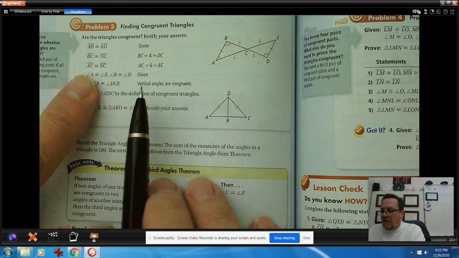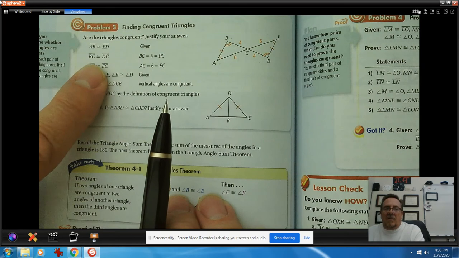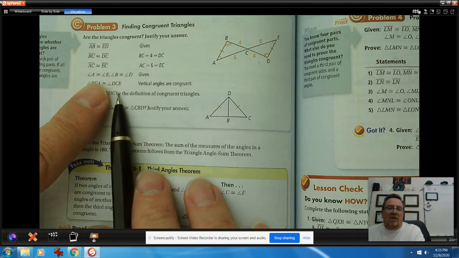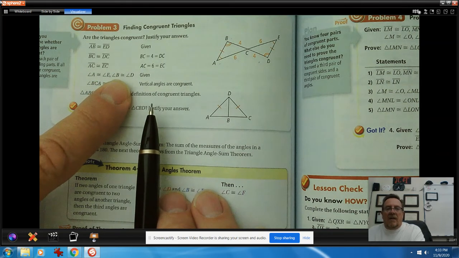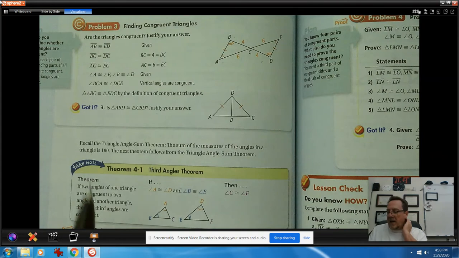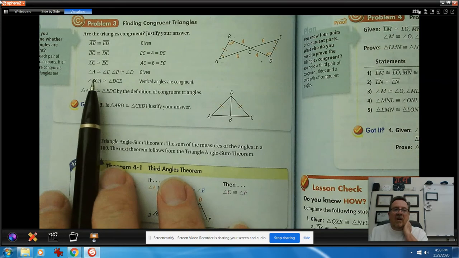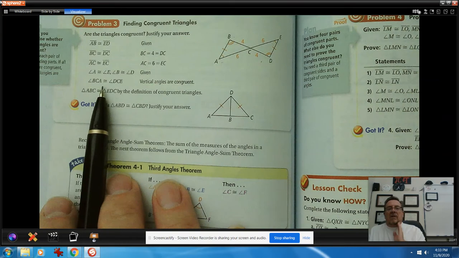Okay, and we just confirmed that. We checked to see, is AB the same as ED? Yes, it was. Is BC the same length as DC? Yes, it was. Is AC the same length as EC? Yes, it was. All of those segments were congruent. And then we went back and checked to see if the angles were all congruent to each other. And we said, well, angle A was congruent to E, angle B was congruent to angle D, and we knew that angle BCA was congruent to DCE because they were vertical angles. So we were then able to determine that all three angles of one triangle were congruent to all three angles of the other.